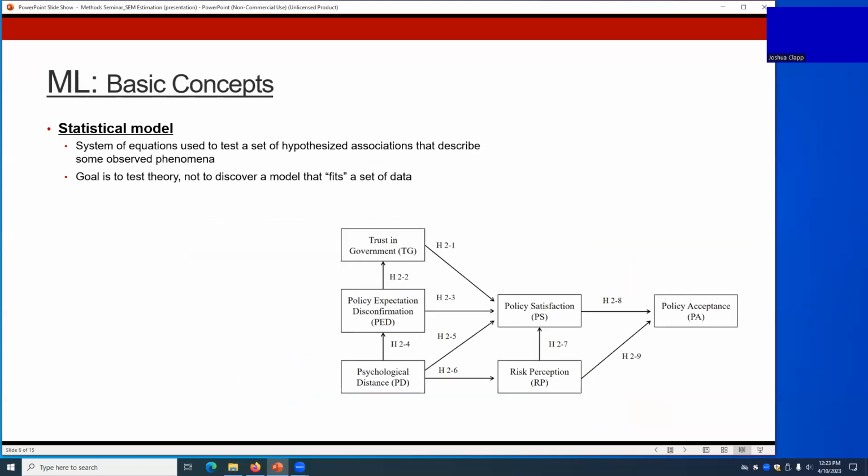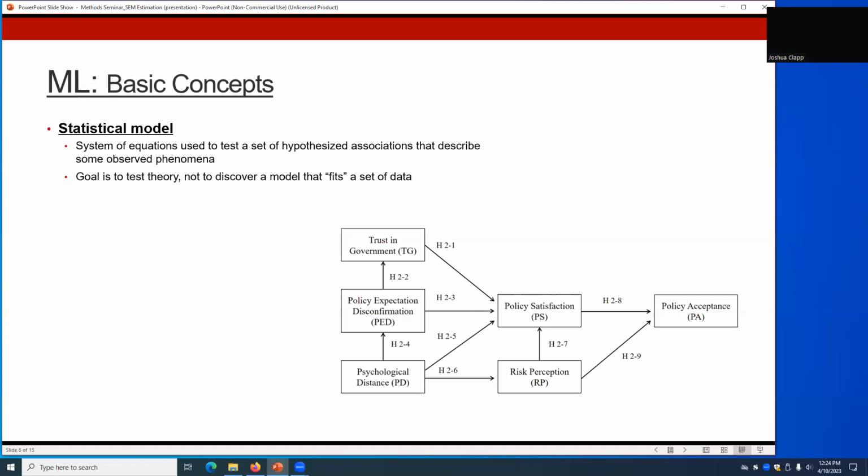All right. So some basic concepts with these types of estimators. One, think about our statistical model. This is just our set of equations used to test very specific theory-driven associations that are intended to describe some phenomena out there in the world. We're seeing something out in the universe and we're saying, this is how we think this operates. These are the things that we think influence and drive this stuff. And I'm going to set up my model, which is not a perfect representation. My model is a simplification of reality. It's never an exact literal test of everything going into it. It's just saying, in general, this is my heuristic in terms of how these things relate to one another, okay?